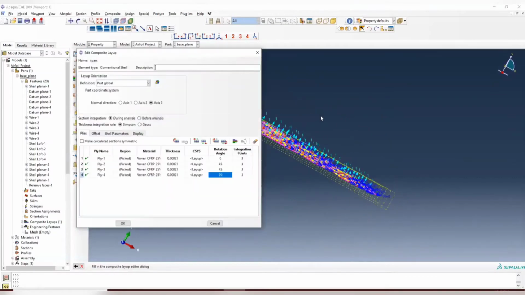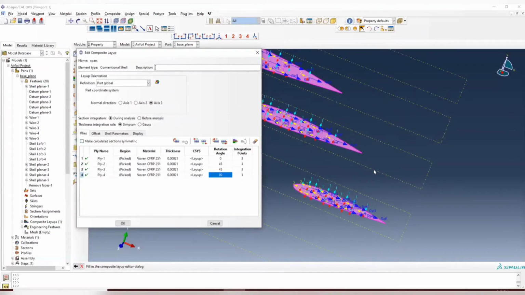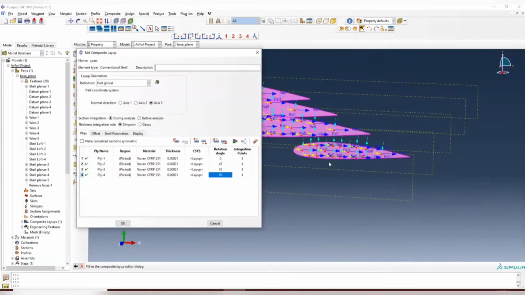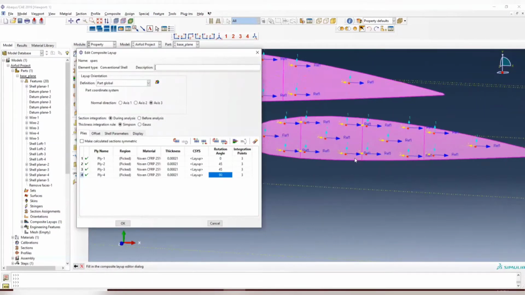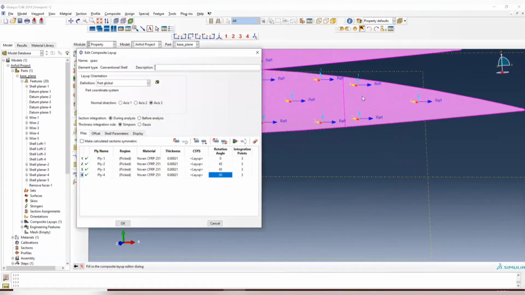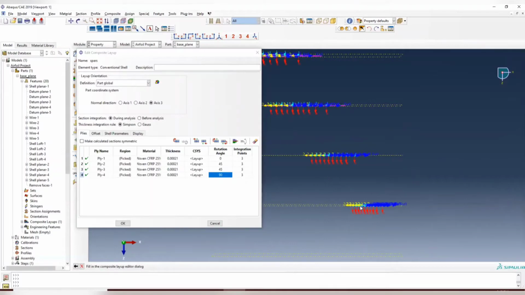So you can see that originally the surface, if you see from left, you need to make sure that your surface normal is pointing to this direction.